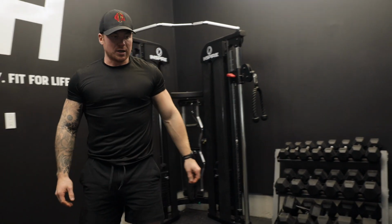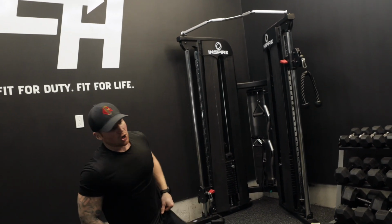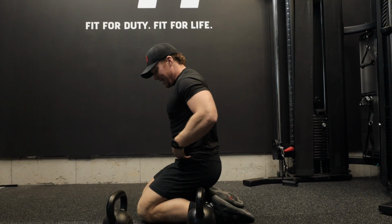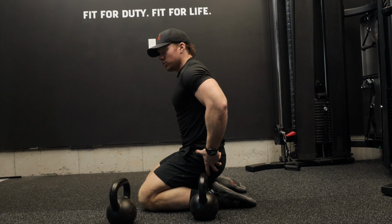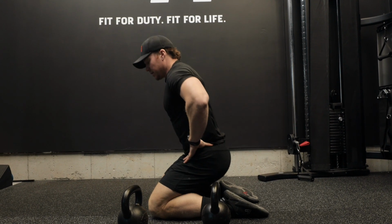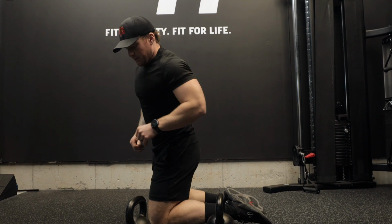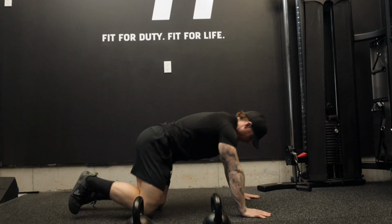So, first movement, I've heard it called a viper press before. I kind of refer to it as a tall kneeling push press. This is sort of a tall kneeling position. We're gonna basically go from here. This is really good because from this position, not only when I go down am I stretching my quads and hip flexors, but as I come up, I'm working that hinge movement. I should really feel my glutes engage. And in doing so, not only reinforcing that hinge pattern, but also flexing the glutes, supporting the low back, and then pressing overhead. So we're gonna go from that, and then we're gonna immediately go into high plank.